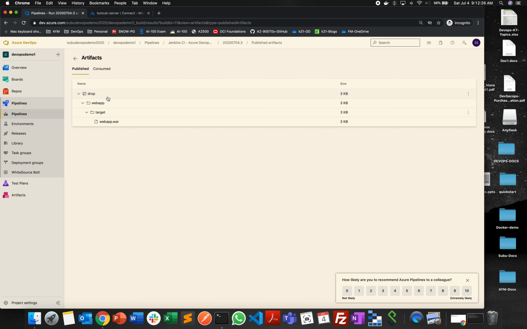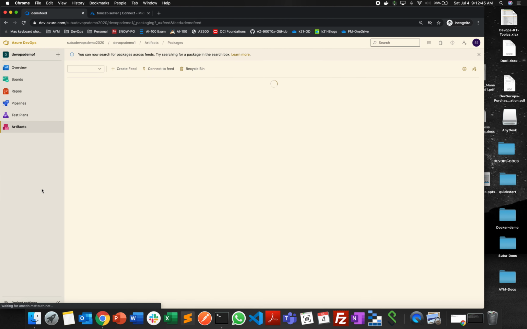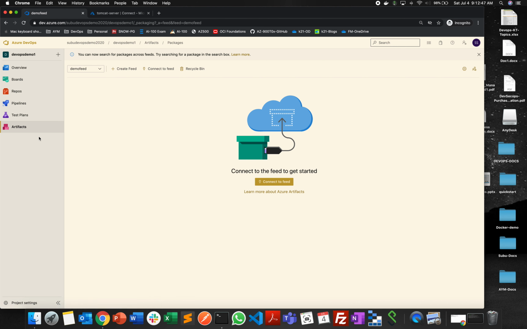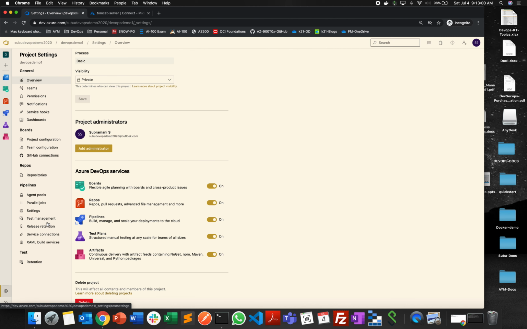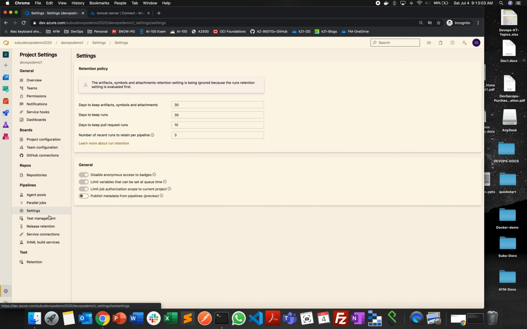So basically Azure DevOps has two artifacts. One, you can include as part of your program for third-party dependencies and everything. Another, the artifact where the output of the build is stored and passed on to your release pipeline. These two are part of your Azure DevOps. And how do you know how much storage you have used for these artifacts? You can go to Project settings, and then you can see how much of these artifacts are getting stored and how much of your space is getting used and other areas over here.